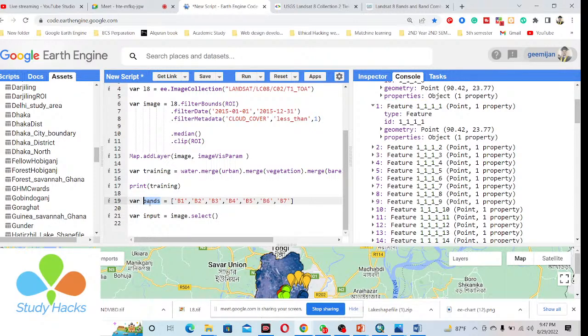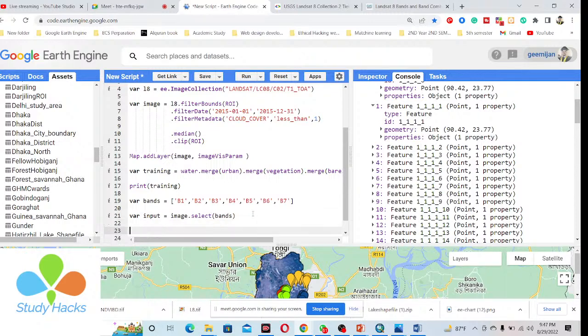All of the bands are stored in this variable, so I simply copy and paste here, which is also okay. So my final output is that input variable. This input variable stores my image with the specific bands which I want to select. And what is the image? I already filtered my image and stored it in the image variable. Then I simply select all of the bands which I want to add here.